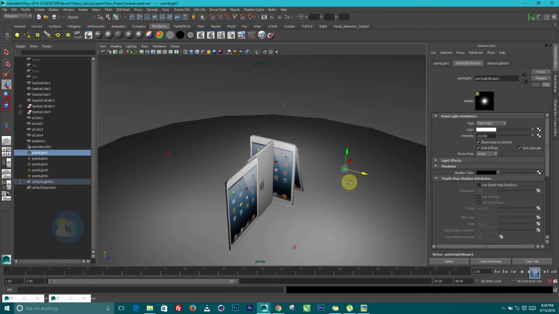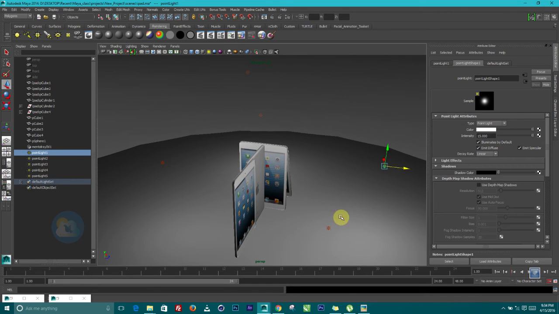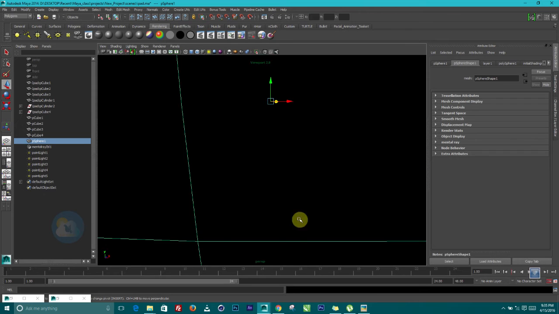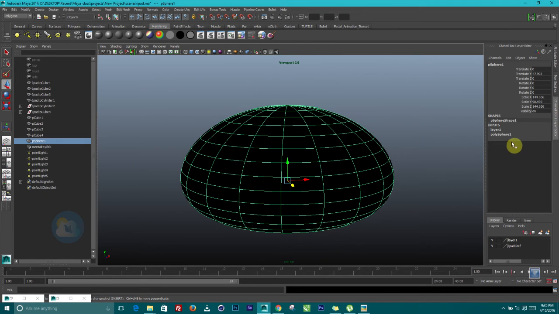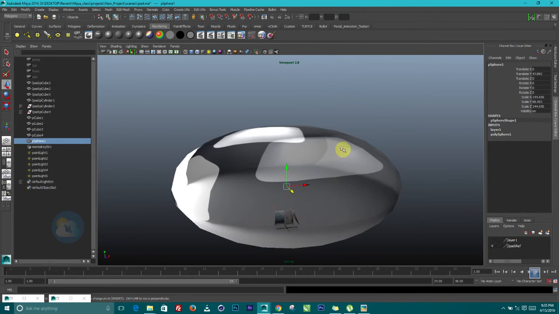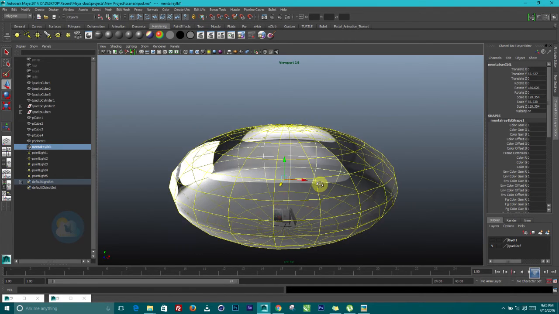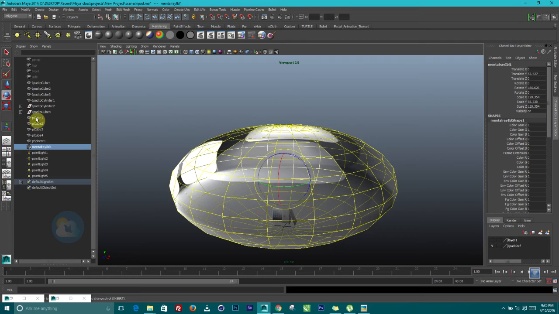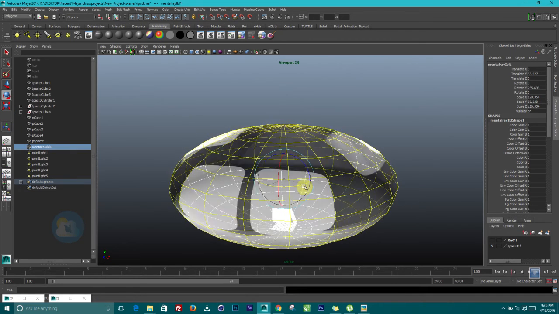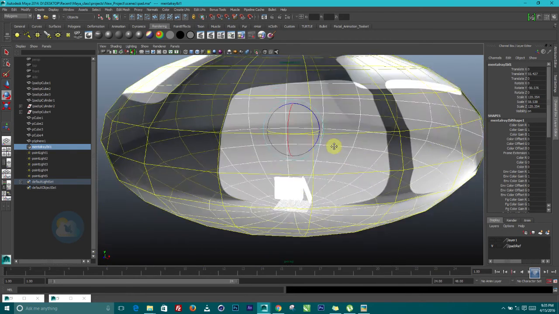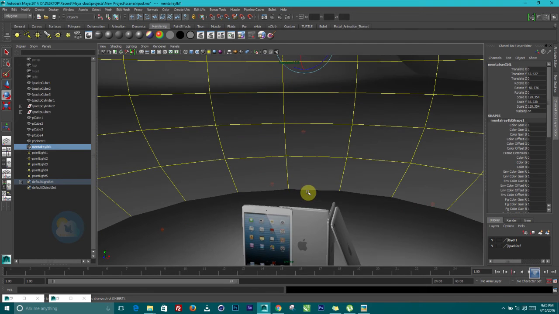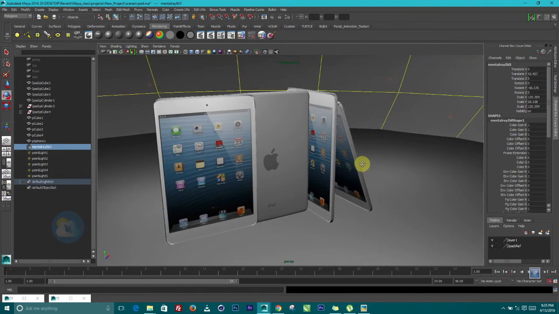Then this light in front, I want to move it out a little bit. Now don't forget the dome we have. Let's turn off this layer and rotate the dome, because this dome is also casting some highlight. So I want to change the rotation of this towards this area. Okay, then we can turn this back on. So let's go back and render this and see how it looks.